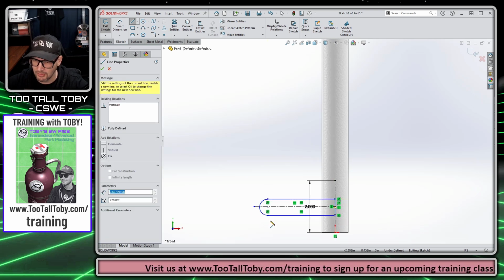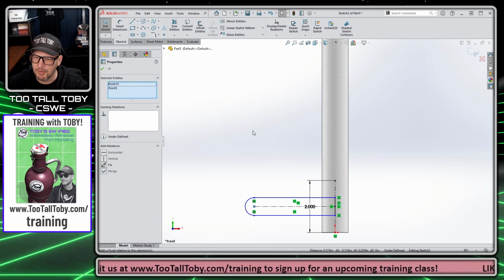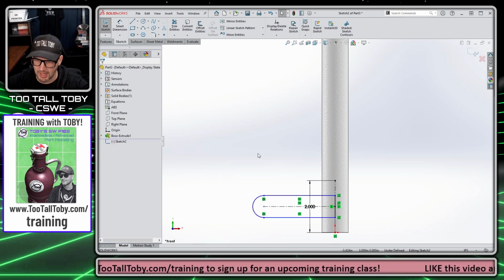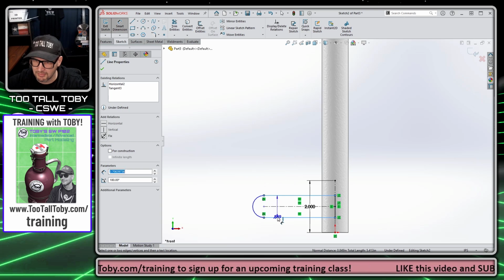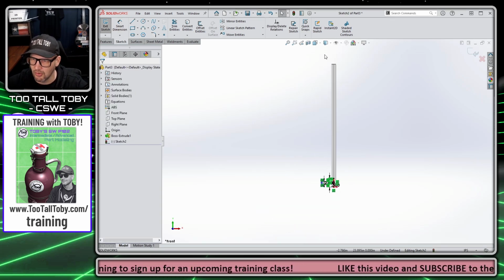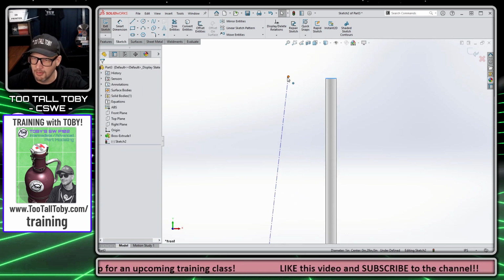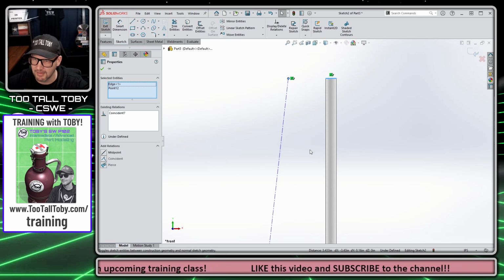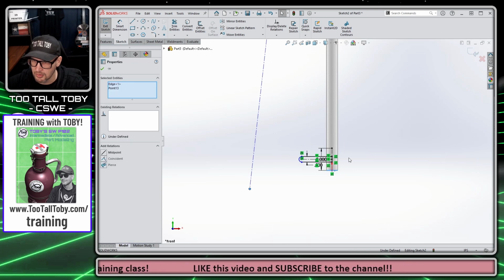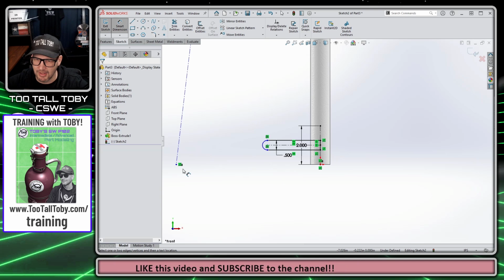And then I'm going to close this off here and say that I want that to be coincident to that point. Now, the reason I'm doing this is because now this thing is perfectly centered on that 2-inch dimension. And so I'm going to say that this has a height of 0.5. There we go. And now the final thing I need to do is just draw in that construction line. So this construction line here is going to go from the top here, coincident at the top, down to the bottom here, coincident at the bottom, or horizontal to the origin, either way, to make it coincident at the bottom. And then it's going to have a dimension here.